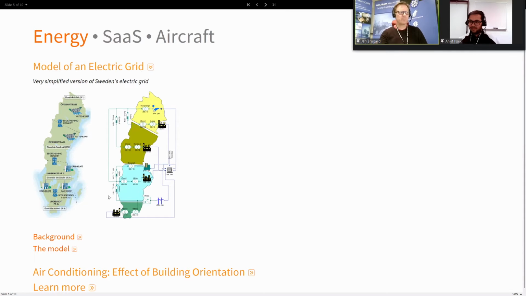We reduced the number of cities in Sweden to 4: Luleå, Sundsvall, Stockholm, and Malmö, and the number of power suppliers to 3: a hydroelectric plant, a nuclear power plant, and a wind power plant. Based on that, we did simulations and forecasting to understand the energy production of Sweden.